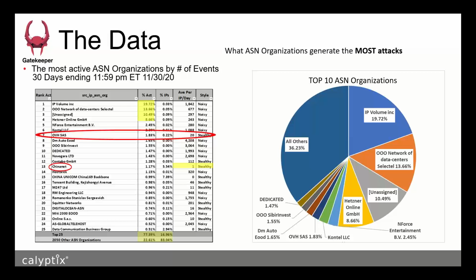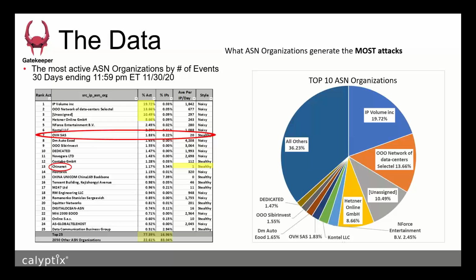These are the top 25 event generating organizations. They generate 77% of the activity, but they're using only about 17% of the source IPs. So these are what I call mostly noisy attackers. But what's a little scary is embedded within these really active guys are a couple of stealthy ones.